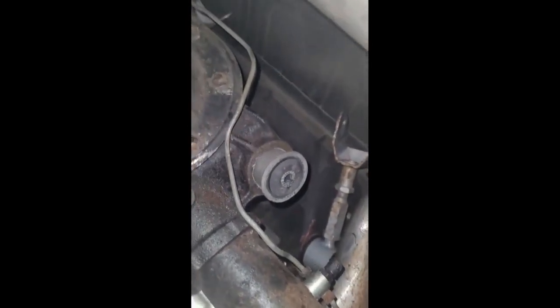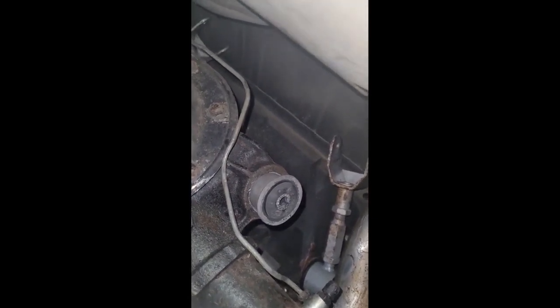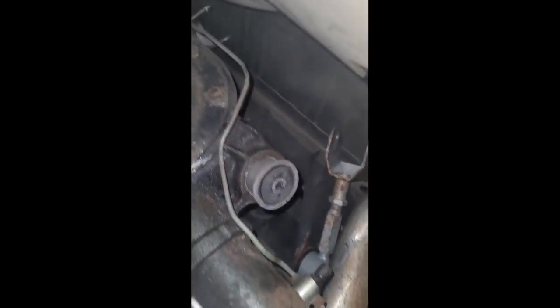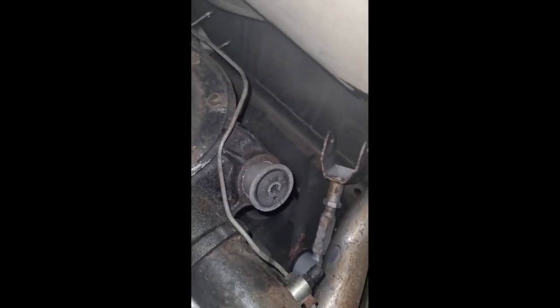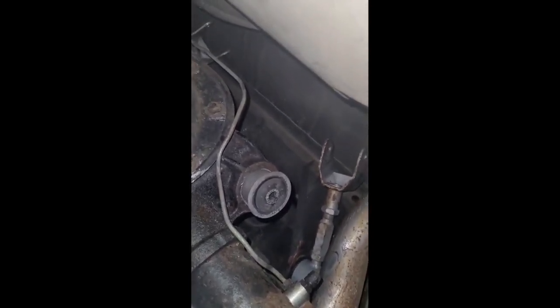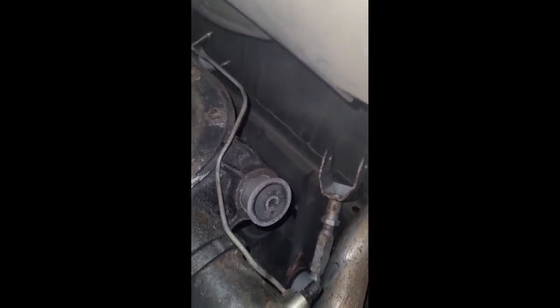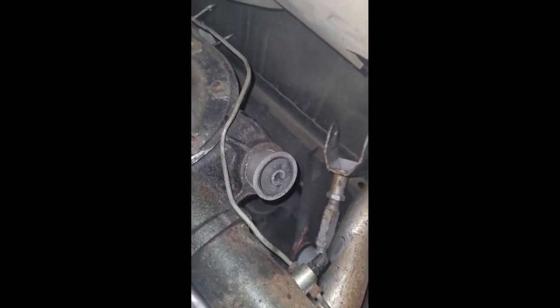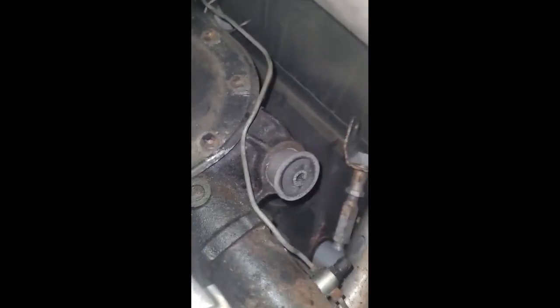All right, so anyway, I'm going to keep pounding at this. It's going in, but it's going in slow. Obviously they're in there super tight, so just keep banging away at it. Again, I'll mention that tool again. If you had that tool, that's for removal and for installation. So if you feel better spending 40, 50 bucks, it's probably not a bad idea. But anyway, I'm going to keep banging away.